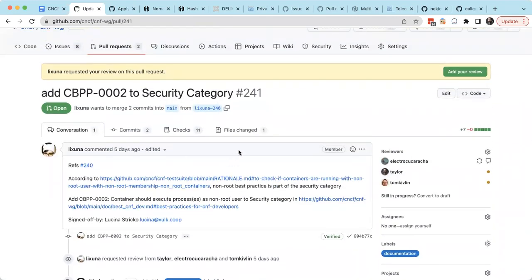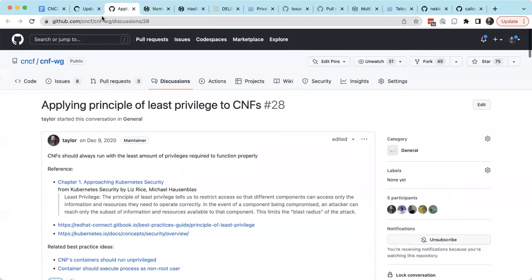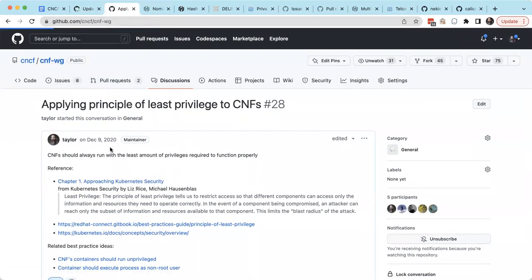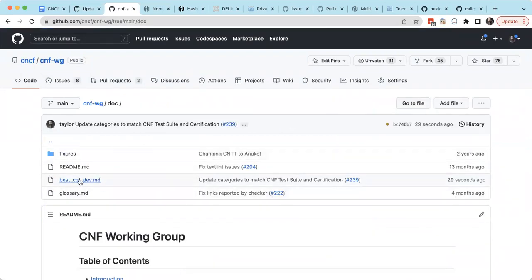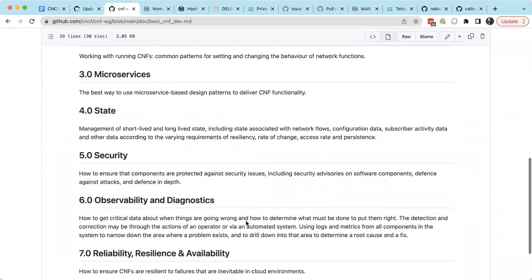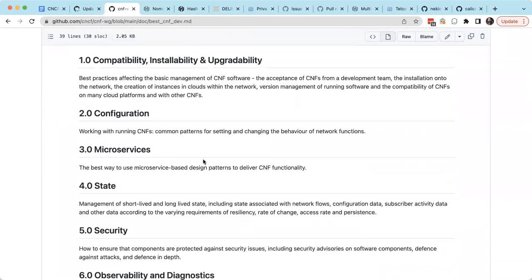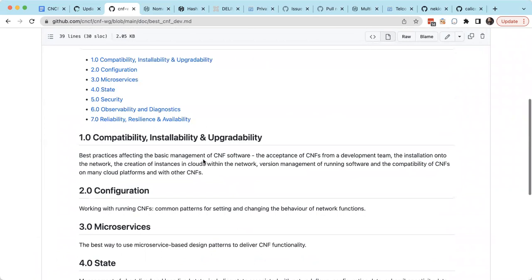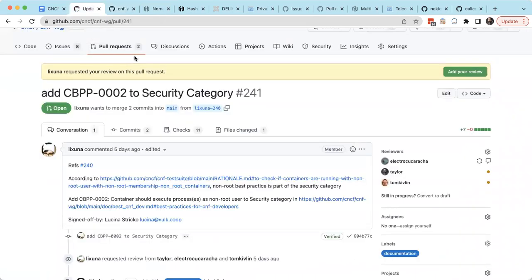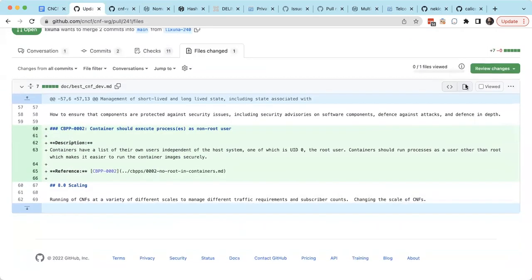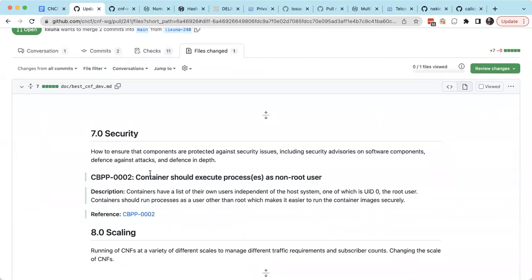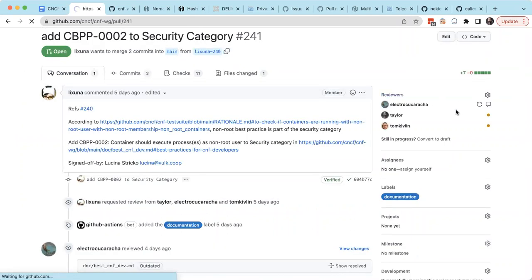I don't know if you noticed whenever I was in there, but some of the best practices that are listed, or maybe all of them, they're gone. Okay, so what we had before I merged was some examples of best practices that don't actually exist. So we want to start adding them. So Lucina has created a pull request to add the best practice, sender security. This is the non-root one. I mentioned that before. So that one's pretty straightforward.